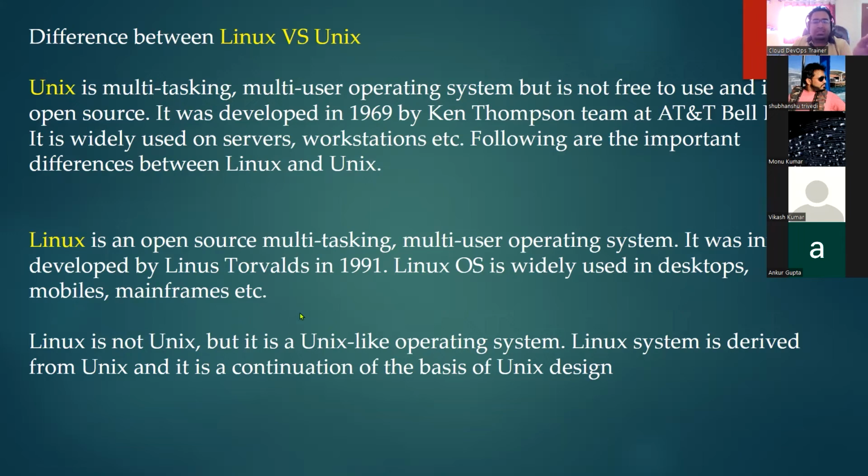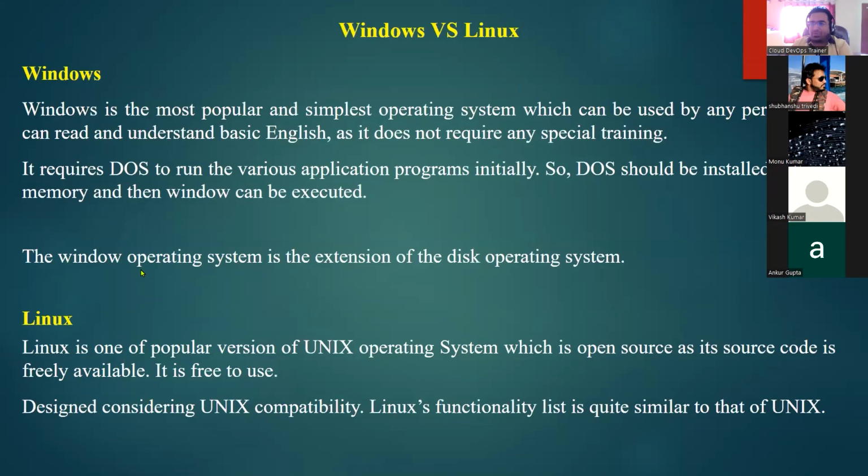We can say Linux is a Unix type of operating system, because the idea came from Unix, and after Unix, Linux came and became open source. Someone understood the code, wrote it, and made it available as open source in the market. Let me go back to my thing again.